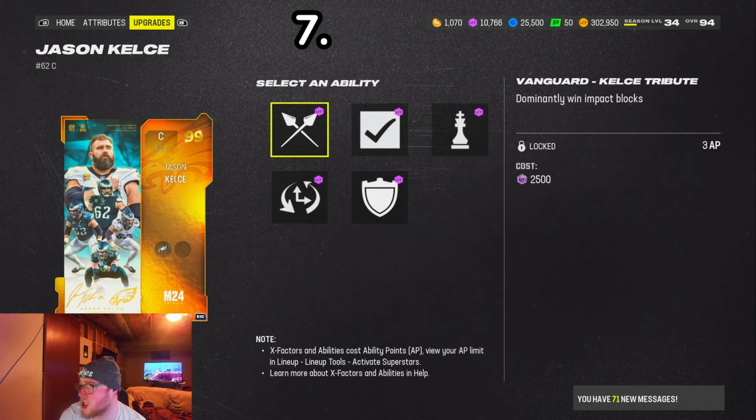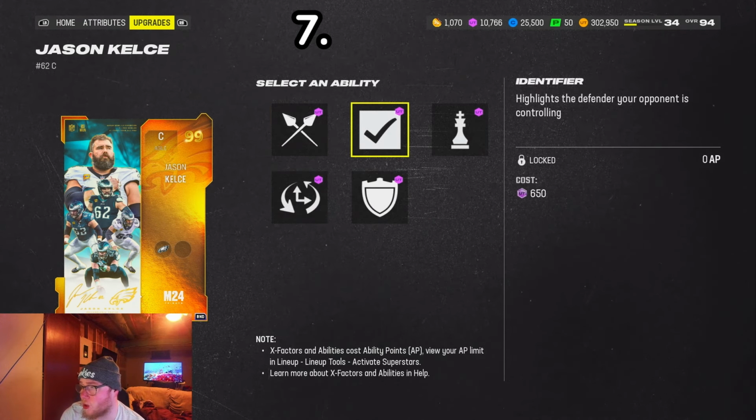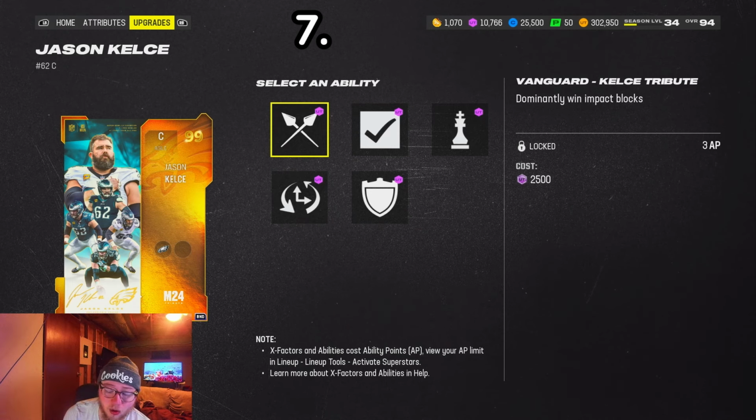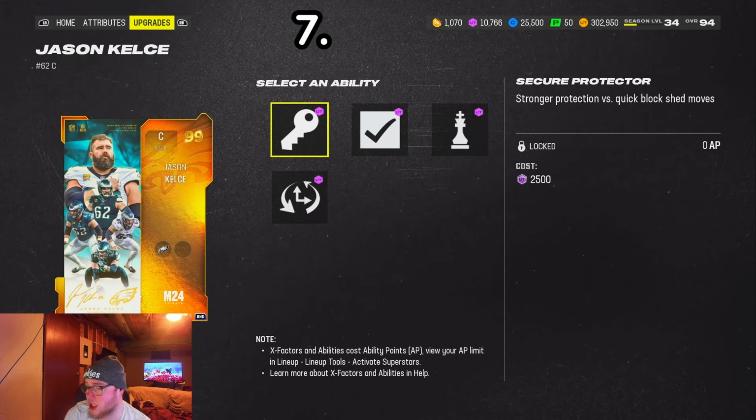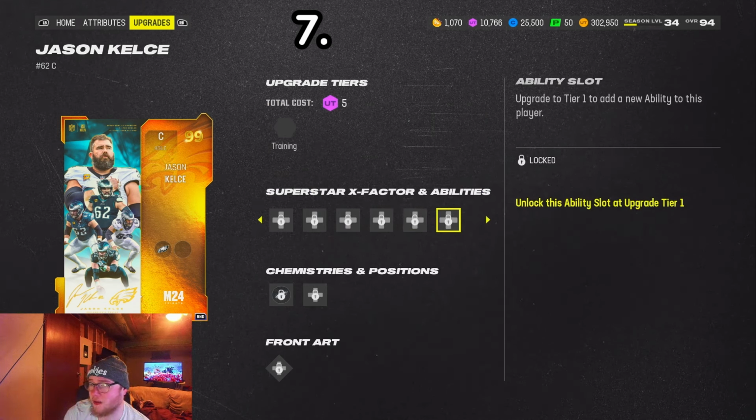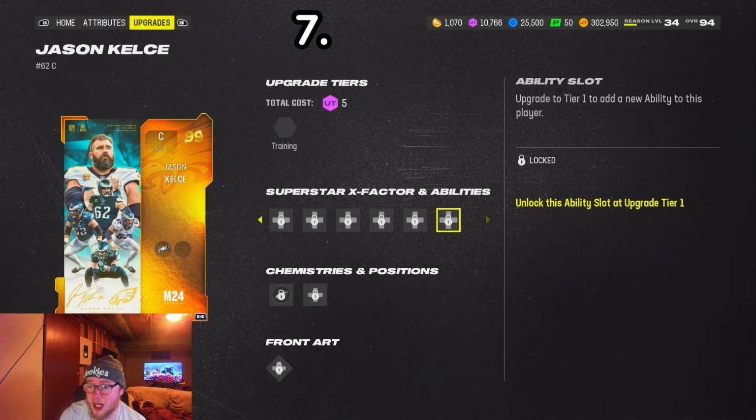You can actually put on Identifier for 0, or you can even put on Vanguard on him for 3 AP, which is pretty crazy, I'm not gonna lie. And he gets the Secure Protector for 0, so he's definitely not only the best center in the game, but he's probably easily one of the best offensive linemen in the game.